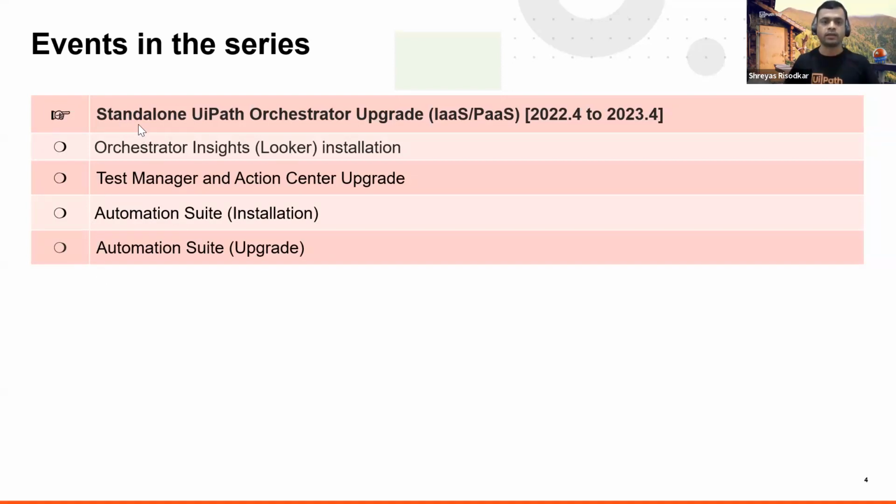The first 3 chapters will be in standalone mode. For those of you who don't know, we have basically 3 different types of deployment modes in UiPath today. The cloud-based UiPath Automation Cloud platform is the SaaS offering. And if you want to bring your own infra, you have 2 options today. If you are looking to deploy the entire platform, you can go with the Automation Suite option, which will be covered in the last two topics of this series. And the first topics will be based on the standalone installation. So we'll be installing all these products in standalone installation modes. And we'll look at these in more detail, so don't worry about it.